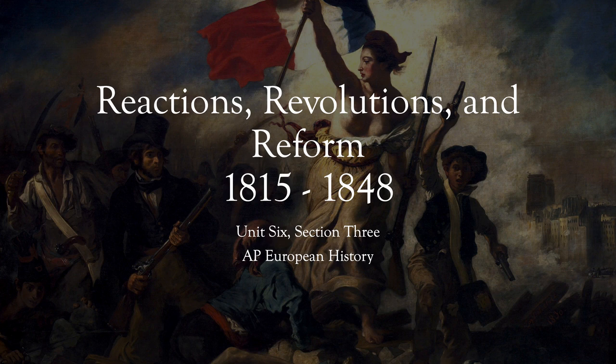You may remember that we can call this period the Age of Metternich because of the Concert of Europe and its attempt to enforce the conservative status quo. We can also call it the Age of Revolutions — you'll really see in this lecture how many revolutions, uprisings, and rebellions took place against that established conservative order. And it is also sometimes called the Age of Romanticism, not just for the dominance of the romantic art genre, but also the politics and ideologies were romantic — very idealistic. And frankly, none of these groups — the conservatives, the liberals, the socialists, the nationalists — none of them will actually realize their goals in this period, despite all this chaos and violence and upheaval.